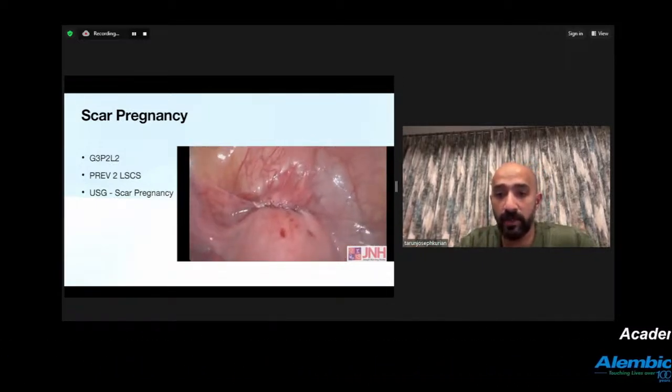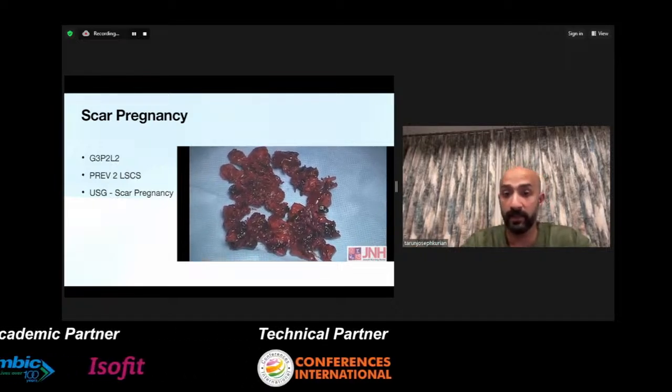That's the end picture of the procedure done. As you can see, this was the remaining bits.